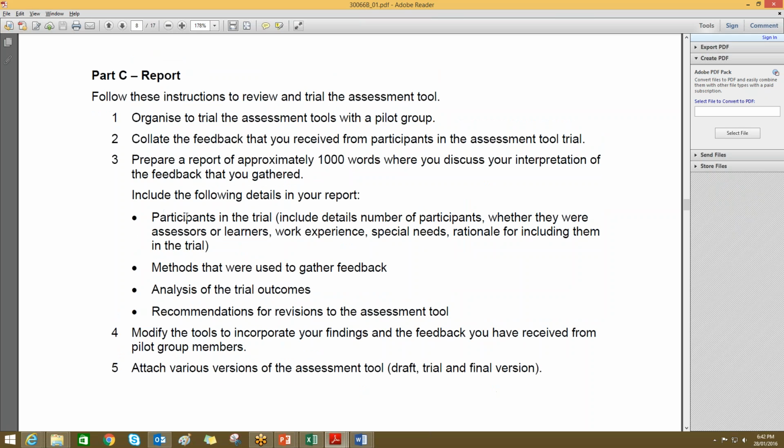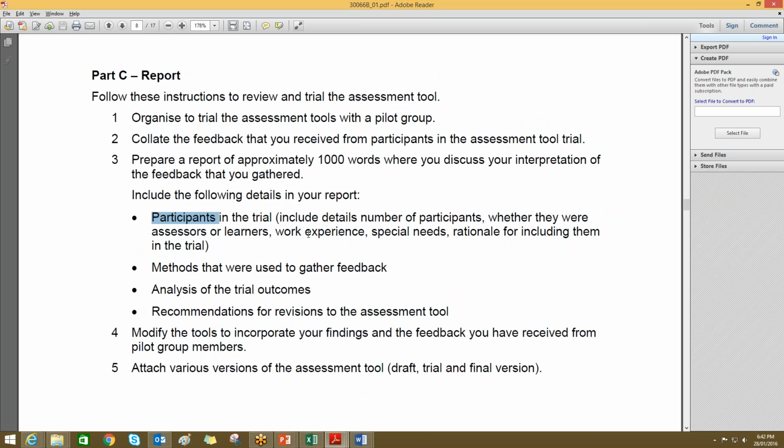And this report, as I mentioned, you can say, okay, I've trialed it with participants. Let me see. Is it saying number of persons? It's saying participants, so there must be 2.